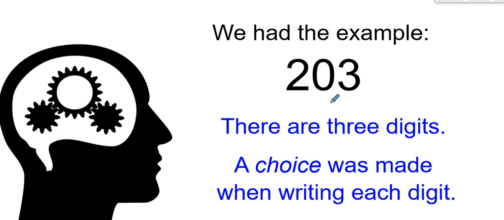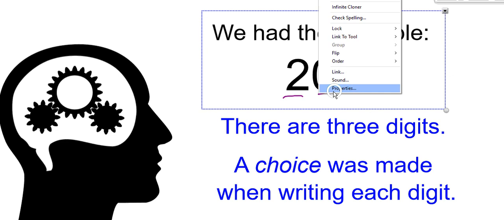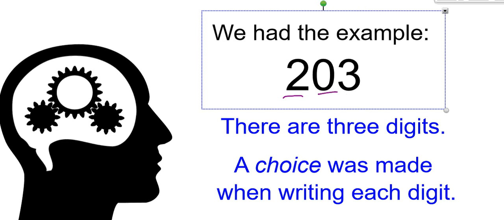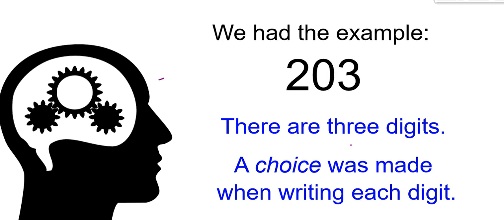So let's look carefully at one of the numbers that we had as an example. Again, we see a 3-digit number made up only of the digits 0, 1, 2, 3, or 4. And the way we need to do this math, to use the fundamental counting principle, we want to think of each of these 3 digits as being the result of a choice. So when I created this number, I wrote a 2 to start with.